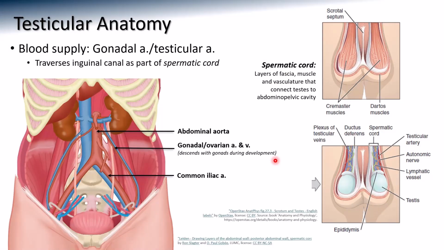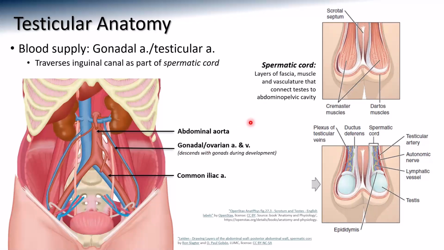The blood supply for the testes is actually the exact same thing that we saw for the ovaries. So we have gonadal vessels again, this time specifically testicular vessels, arising from the aorta and traveling down to reach the testes. Once again, the veins do the same thing. On the left, they are going to drain to the left renal vein. On the right, they drain to the right IVC. Yes, they drain directly to the IVC.